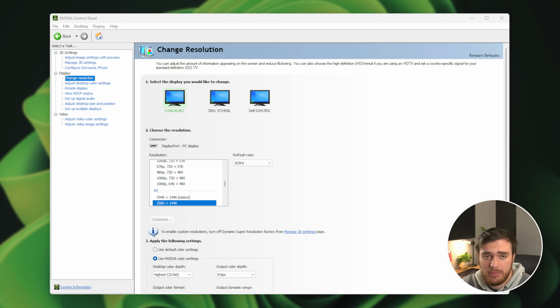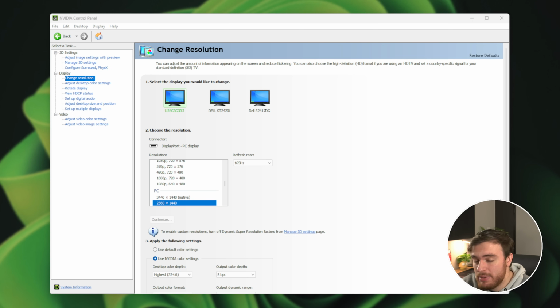Anyways, you can pretty much stop watching this video. But if you don't have a MUX switch, or you're not entirely too sure what it is, you may get way better performance by playing your games on an external monitor. So plug a monitor into your laptop's HDMI, move a game across to it, and see if you get better performance there. If you're getting much better performance, it's probably because you don't have a MUX switch, meaning that that actual HDMI plug on your system is connected directly to your graphics card, whereas the built-in monitor is needing to go through your CPU first in order to display it, using something called NVIDIA Optimus.